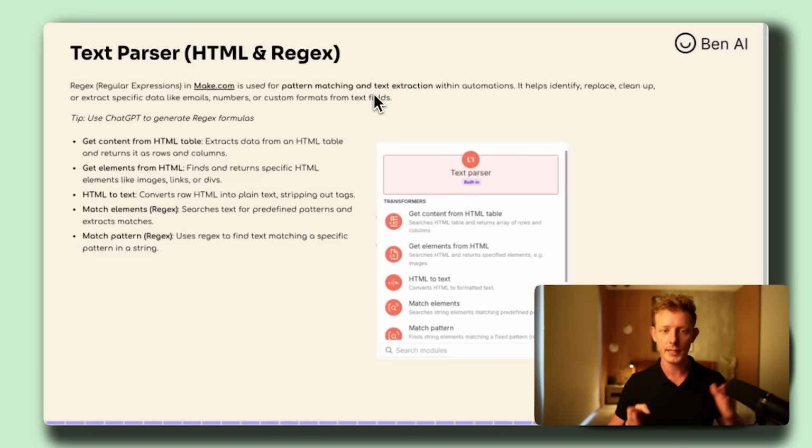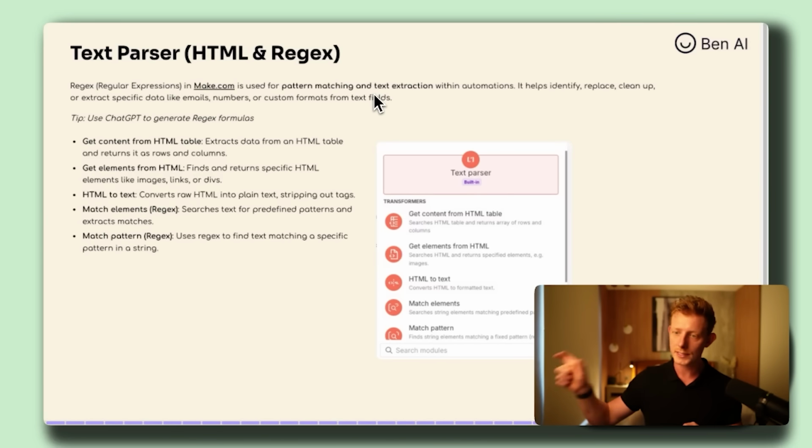But traditionally, regex, regular expressions, were used a lot for this, and it is still a more efficient way to extract this, especially if we have a very consistent output from an API and we always have to extract a similar data point from that text. Then we can use these match elements with regular expressions to extract the data without using AI tokens, right? So of course it is going to be more efficient to use a text parser like this.